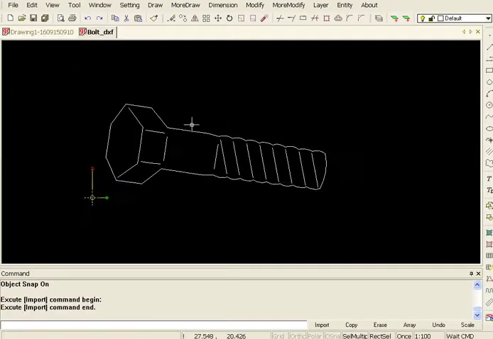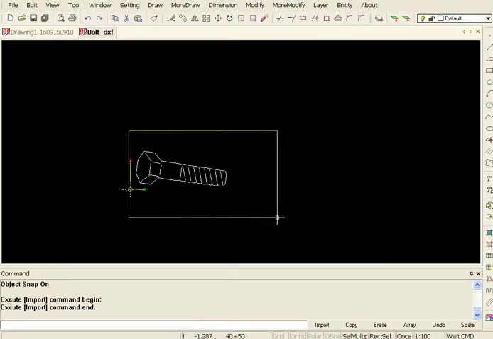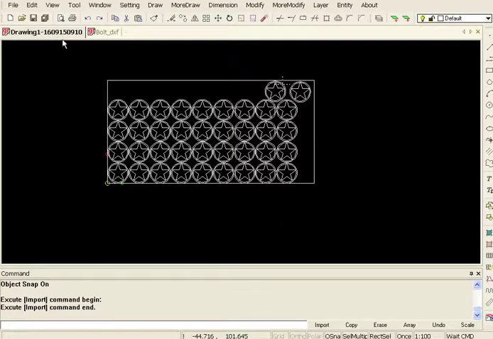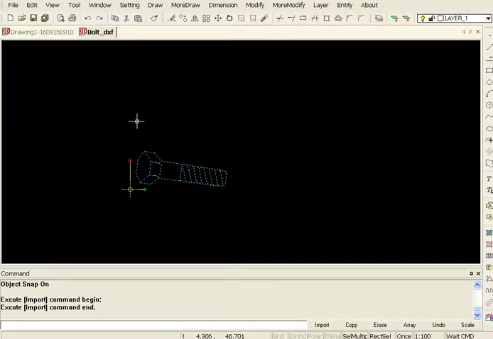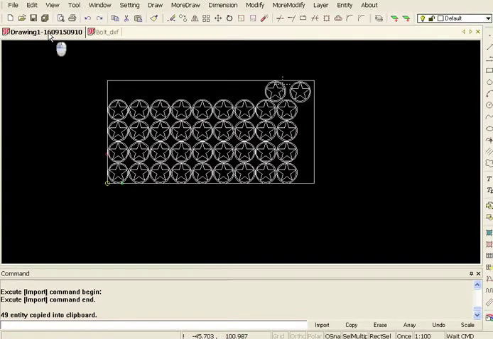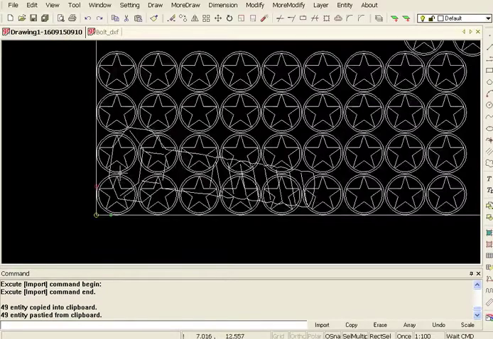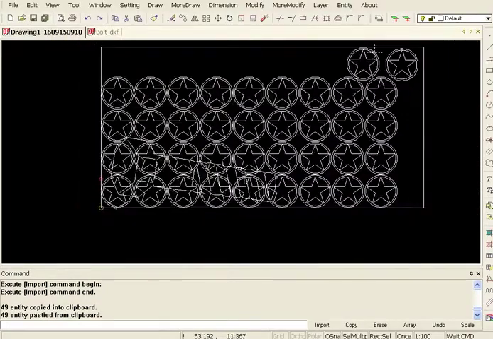And we can bring in a completely different drawing, and you can copy it from here and paste it into the drawing we've been working on. The only thing to watch out for though is if we just copy it and paste it, it uses the exact same coordinates.